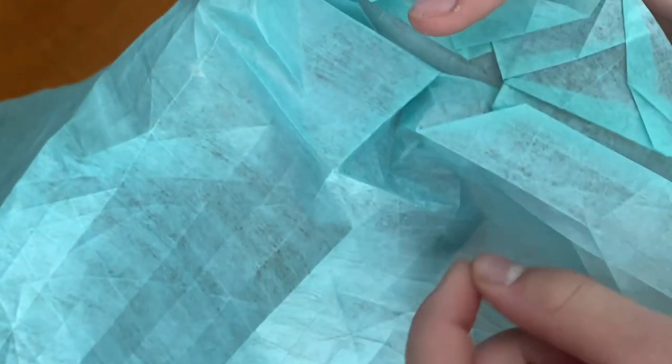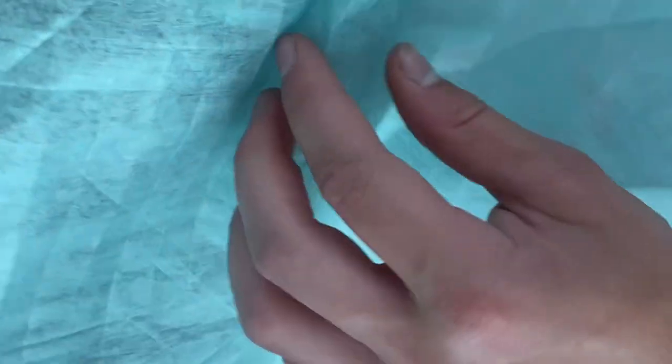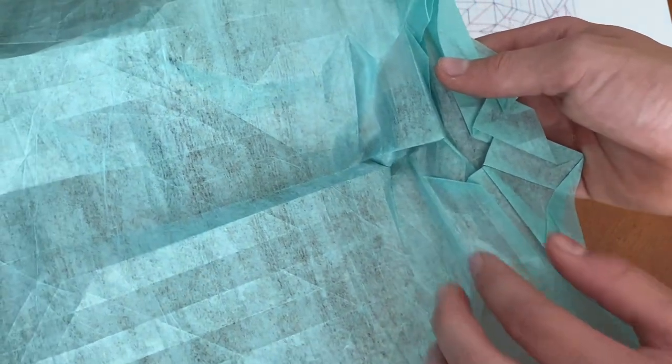So we're gonna start on this. So the plan right here is this is gonna go like this, but this point's gonna get pressed in like that. And then this is gonna fold up. This will all make sense in a moment. You turn this over, right here. We're gonna flip it over, but first we're gonna make this point go in like this. And start to make this fold come down and over.